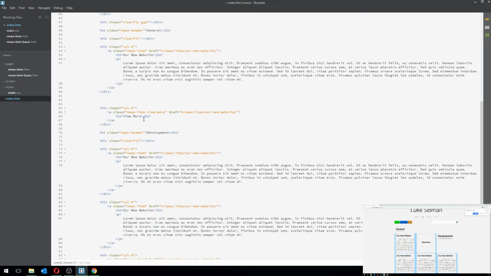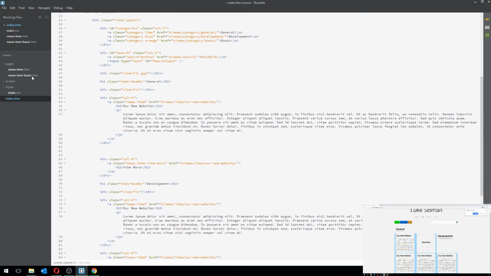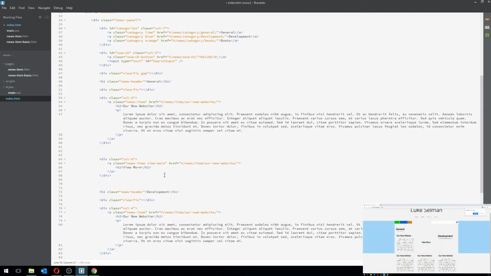And for our actual, what's it called? That needs to be a clear fix there. Don't forget that. Can't be forgetting clear fixes.